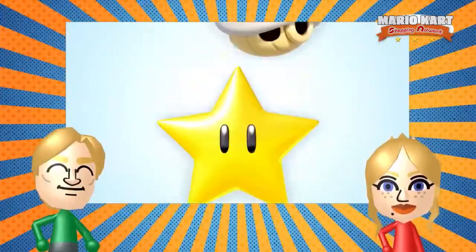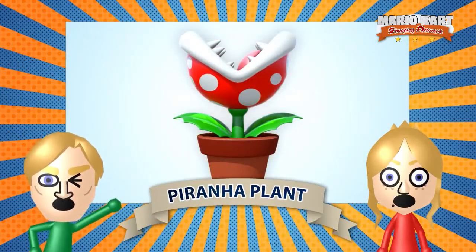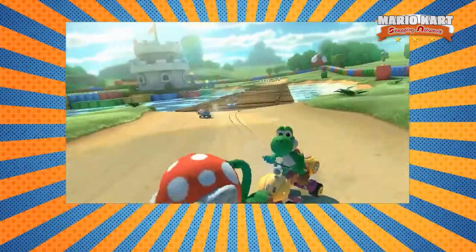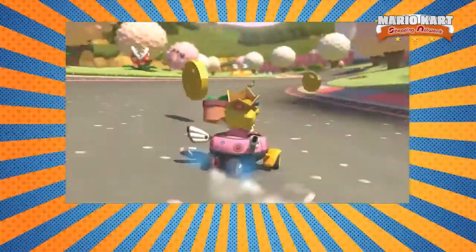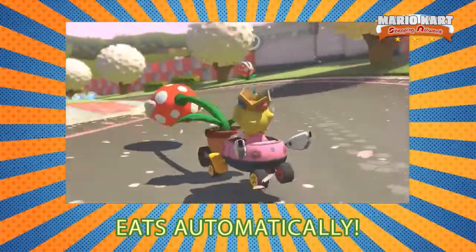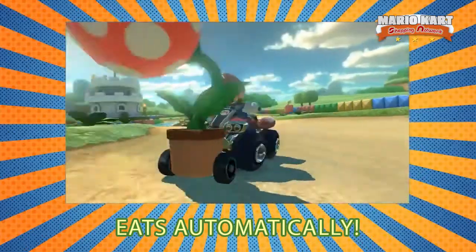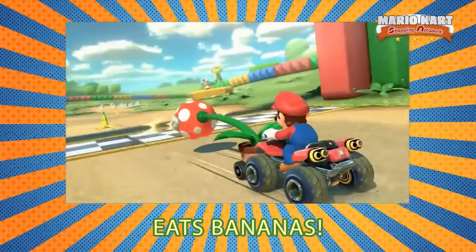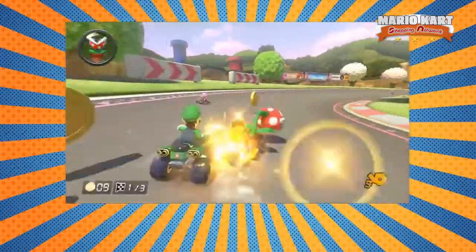Oh, what are we going to get next? Jenny, just calm down and we'll see. A piranha plant. Oh, this is one of those. That's right. Now you can use a piranha plant as an item. Wow, it just eats those guys up all by itself. I know, right? And that's not all. It even eats up any bananas on the ground. Amazing, what a fabulous item.